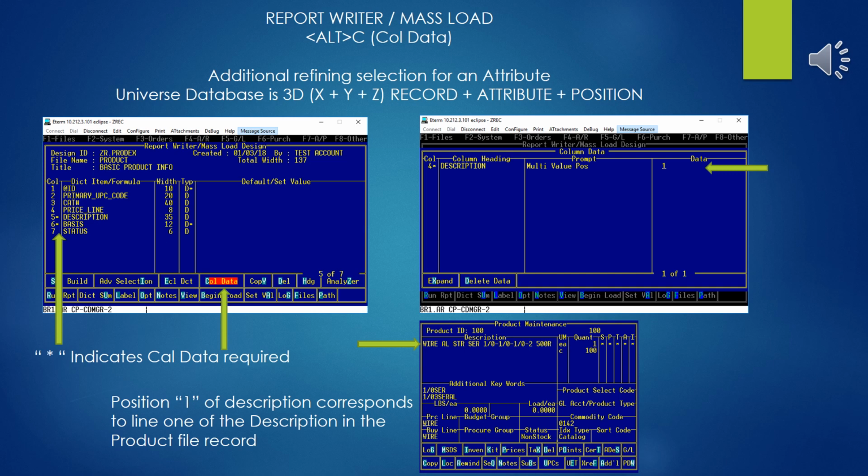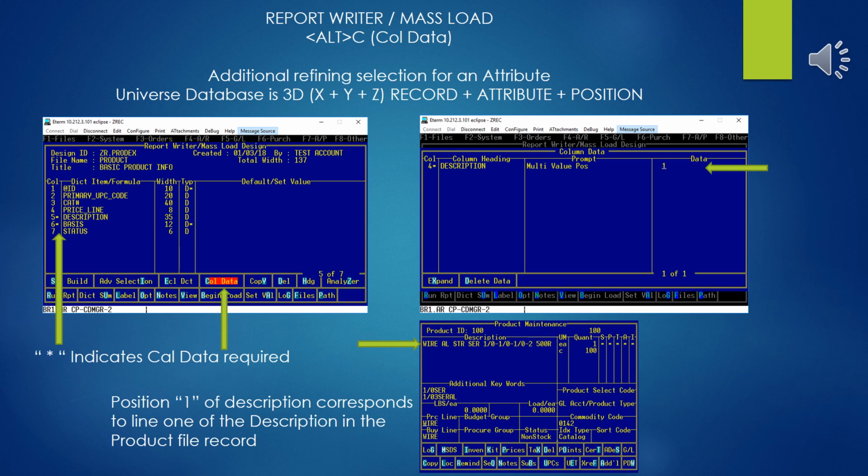As mentioned before, the universe database that underlies Eclipse is not a two-dimensional database like you expect with Excel and an XY grid. It is a three-dimensional database. So you have the record, then you have the attribute in the record, then you have the position in the attribute.